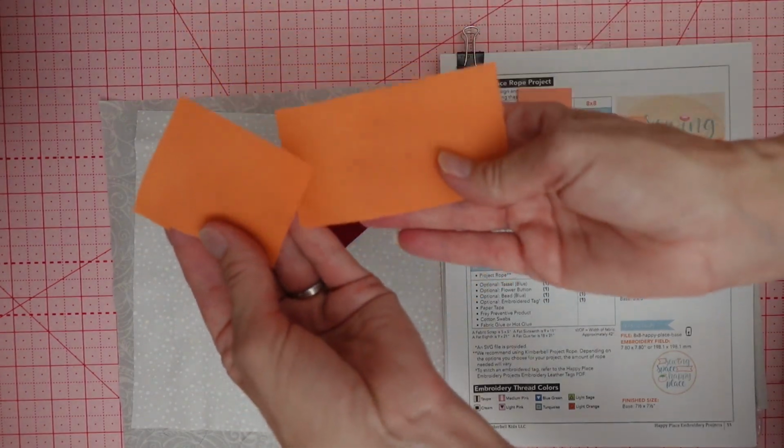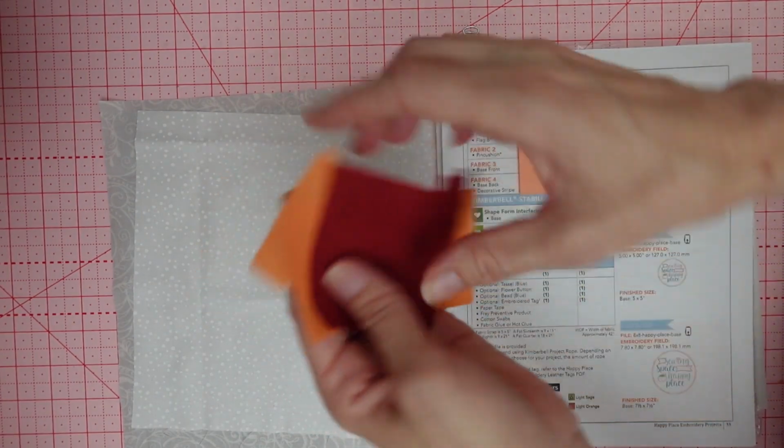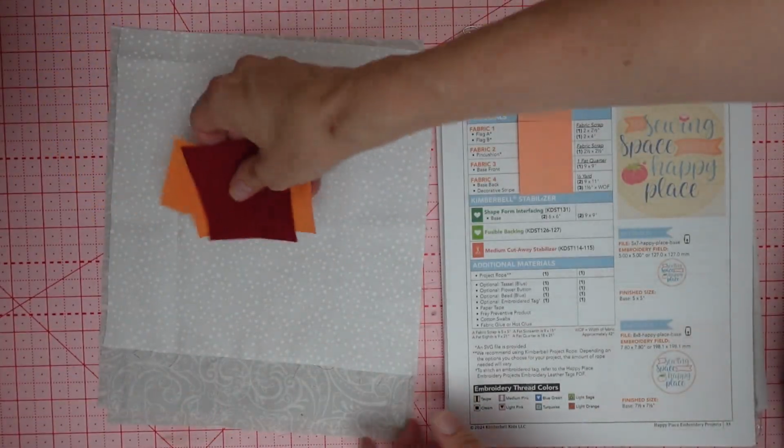These are for my little flags. There's random solids in my collection. That's for my tomato pincushion. I pulled a white on white for the base, and I have this for the back. There's scraps of fabrics left over from quilts are perfect for projects like this.